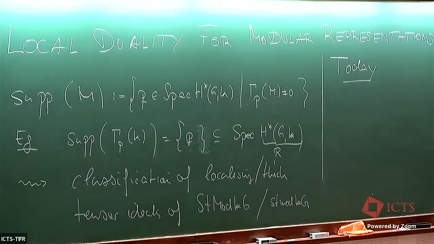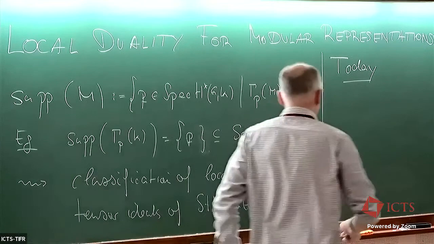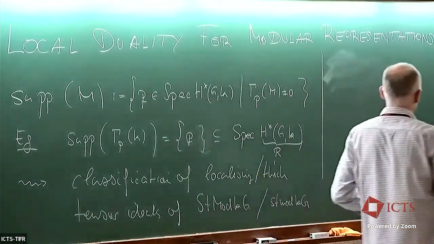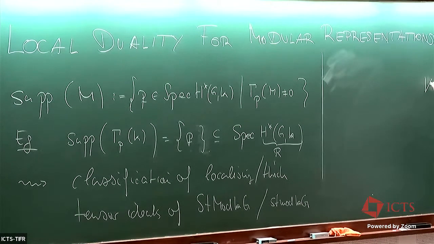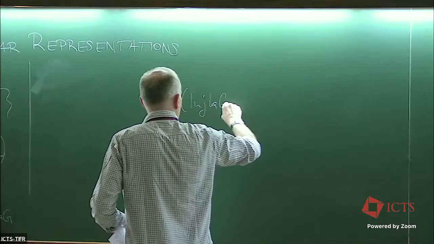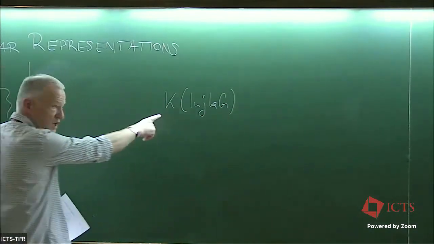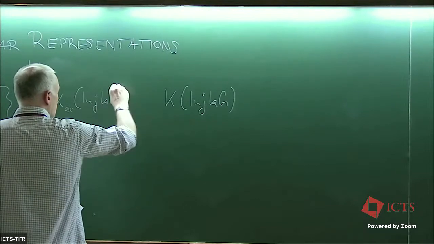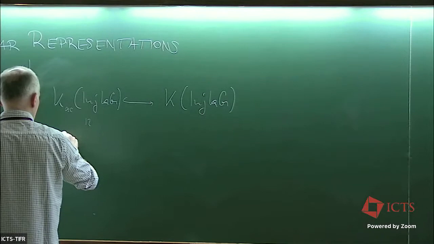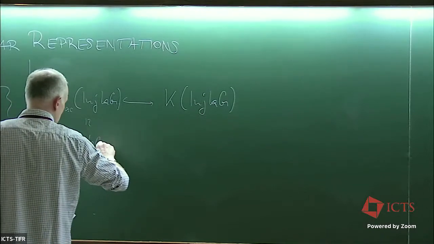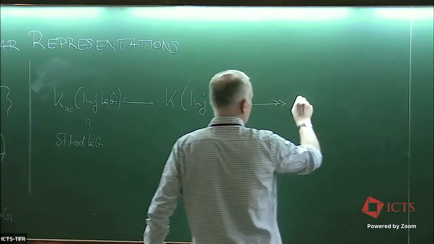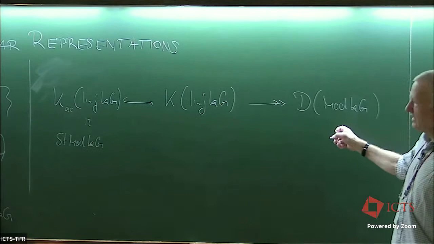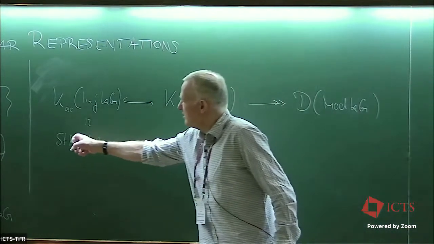Just to fix that. So last time, the derived category is somewhat uninteresting, meaning the following. I had this recollement, and that was the homotopy category of chain complexes of injective KG modules. Inside we have the acyclic ones, and this is actually equivalent to the stable module category. And then we have here the derived category of all KG modules. And when I say it is the uninteresting part, I mean that we basically care about the stable category.